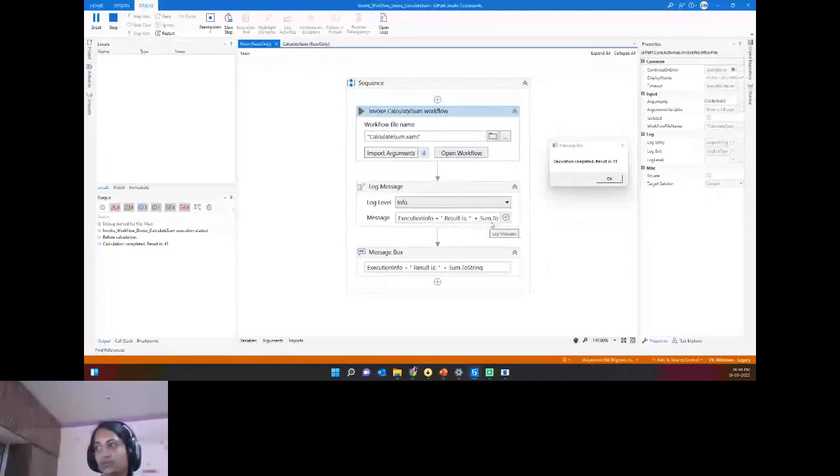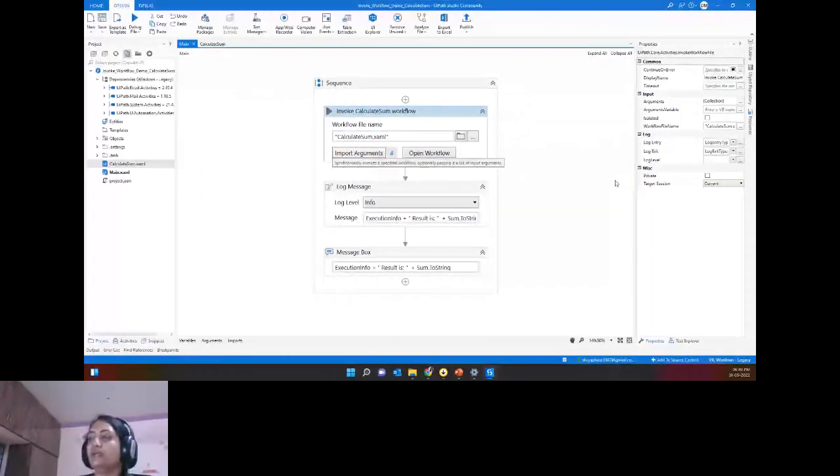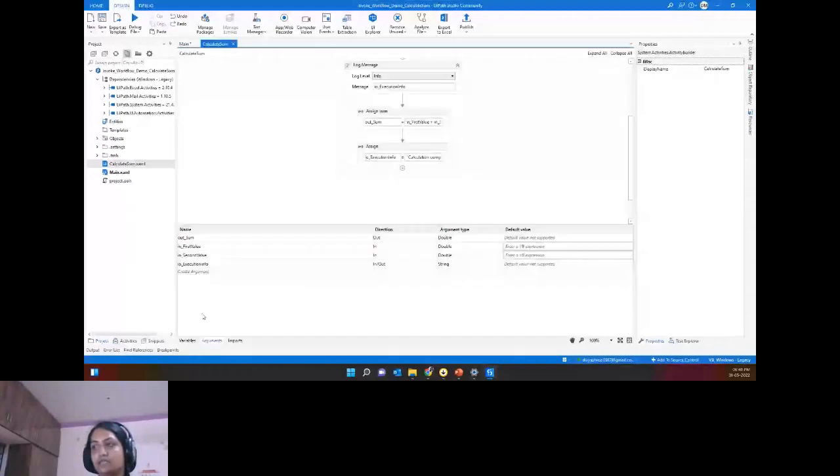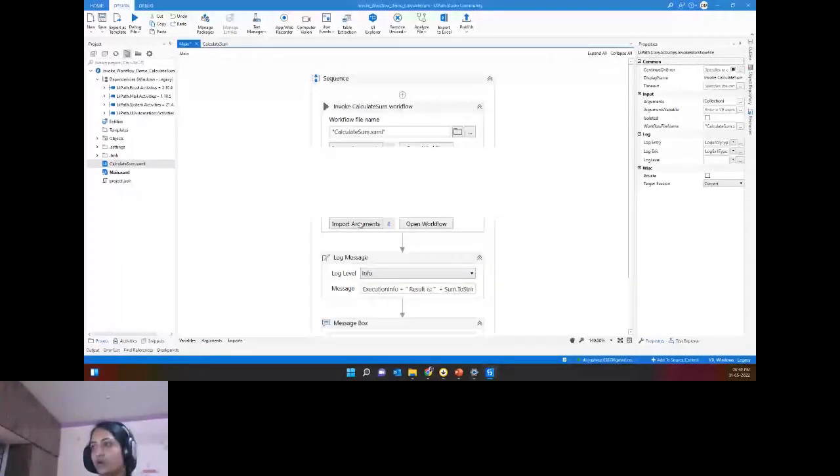So this is how the arguments have been used to pass data from one workflow to another workflow whenever we are calling. Like how to do this Invoke Workflow, you can just drag and drop. You will be able to get these things. And here, if you look at this, it says 0, but we do have all the arguments here. So I just want to call this here.